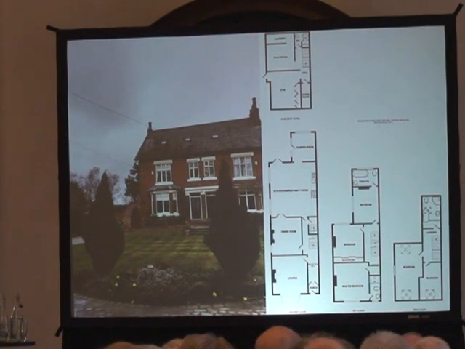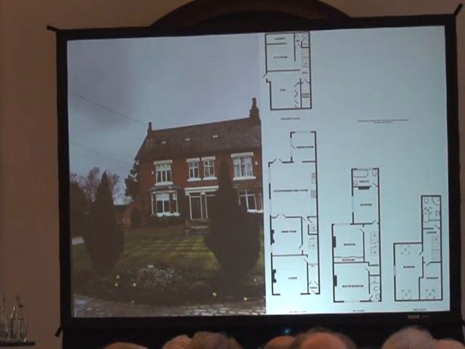Then we get to the end of Alan Turing's life. I've put this slide up partly to amuse you and partly to interest you. This is Alan Turing's house as it is today. Apparently busloads of Chinese tourists go up the road there, and it's sort of posh suburbia in Manchester, so it's a busy, quite narrow road, and having a busload of tourists turning up with cameras and spilling over the front garden must be incredibly annoying. As you can see, it's a semi-detached house, so both neighbours have a problem with this.